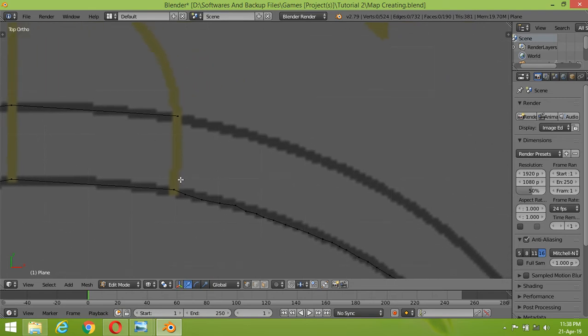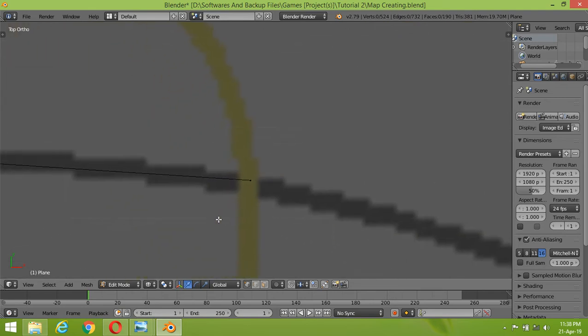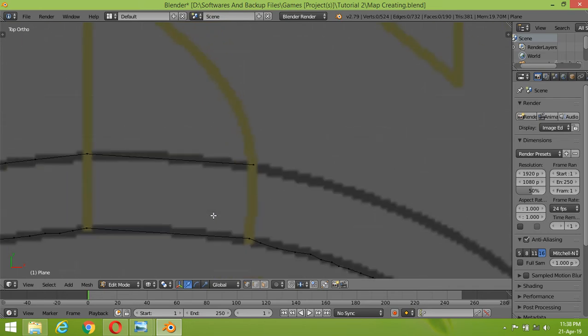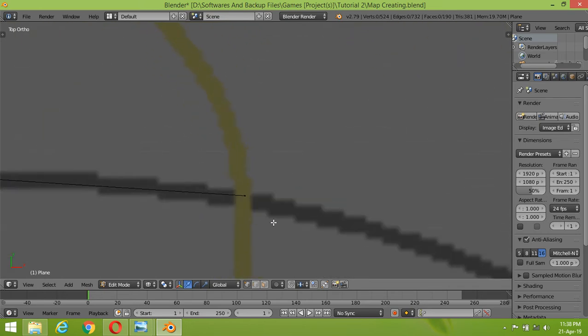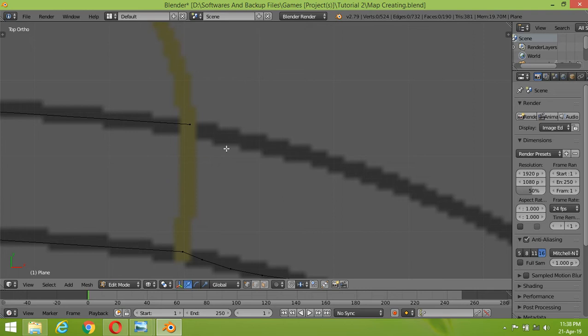Also another drive, but you know, textures problems. Okay, whatever.